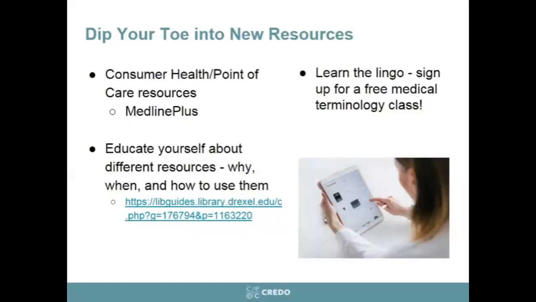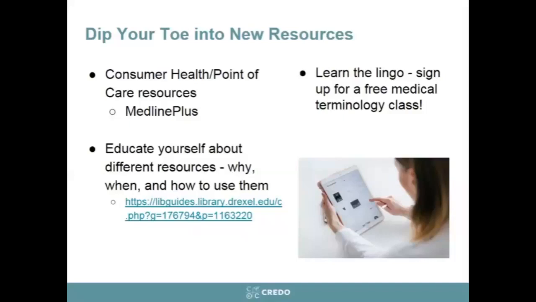I would explore what sort of resources you have available through your own institutions or partnering institutions. That's a really great way just to see what you have access to if you've never dipped your toe in the water of health sciences. For any of those that have LibGuides at their institutions, you can search the LibGuides community and you can come up with different guides that are available. We put the link to one at Drexel University on the slide here about different resources and why and when you should use them. But really explore that. This is just one of many links that I could have put on this particular slide.